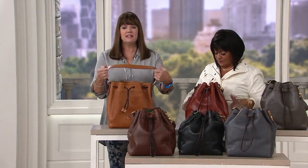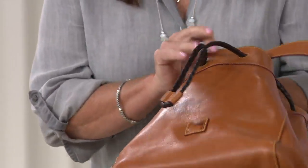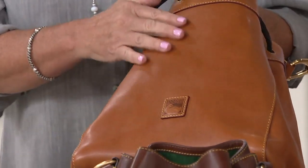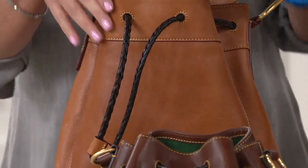All of these colors are stunning. Florentine is from Florence, Italy. The leather is tanned in a tannery that has been doing this for over a hundred years — they've passed that technique down from generation to generation. This is a leather that if it scratches, you simply rub it and the scratch disappears. If it gets wet, yes it'll spot, but then it goes right back to its natural state.